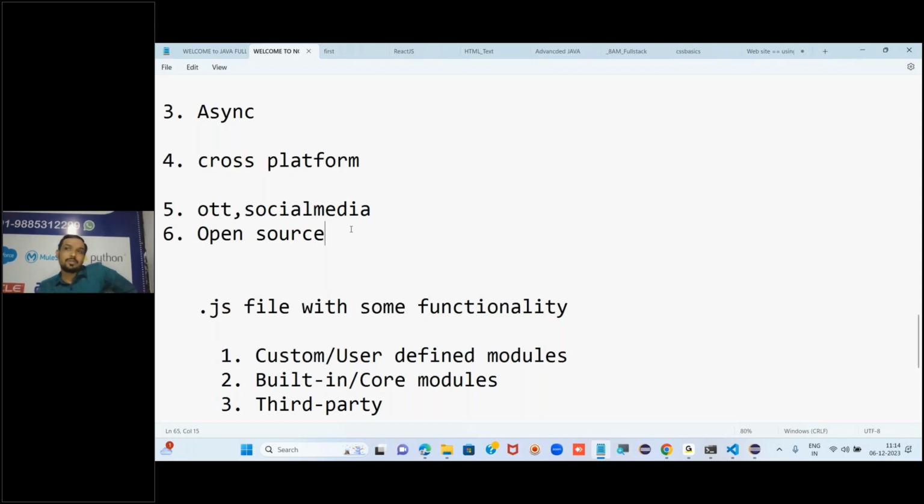Because not just anyone can create them, right? There are some people with very good knowledge of JavaScript, and they will sit for a few months or a few years and create something out of it, and they give it to the people. So you can use it for some particular purpose. Got it?